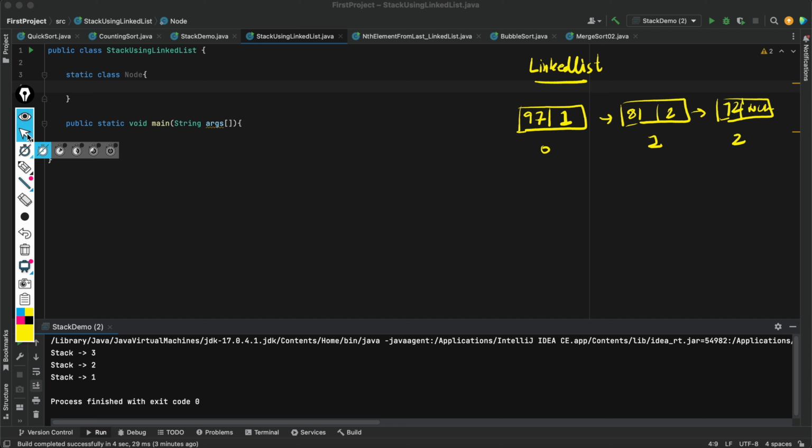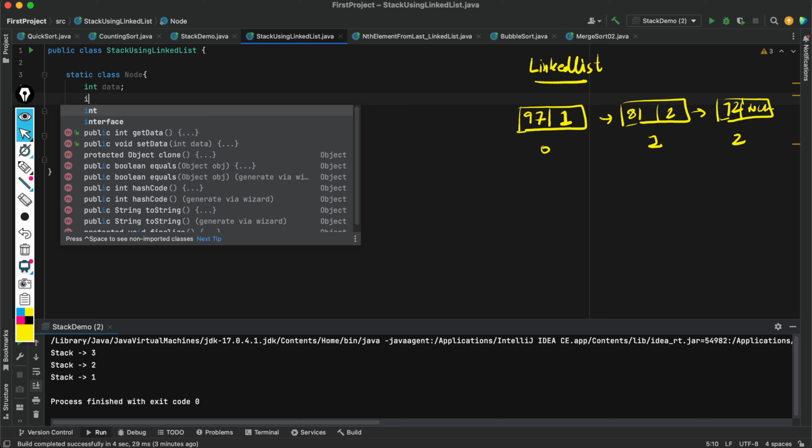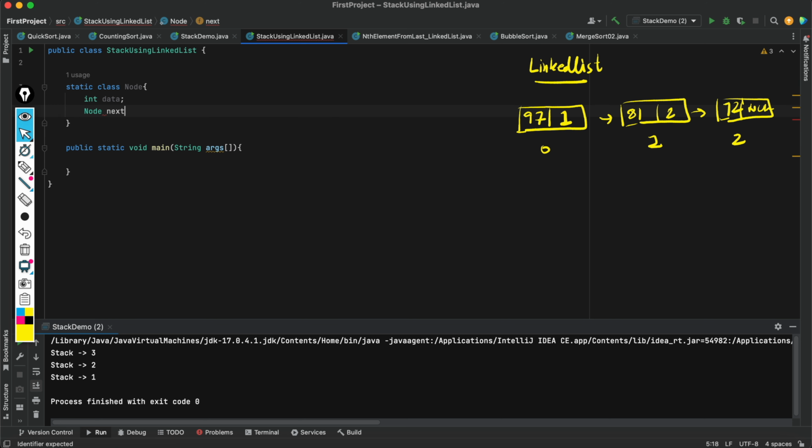So first we are going to create a node. Let's create a node for the linked list. In this, first I'm going to create data, then I'm going to create node next, for the next element's index I have to store in my next position.